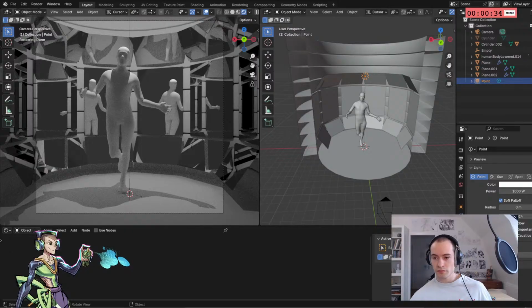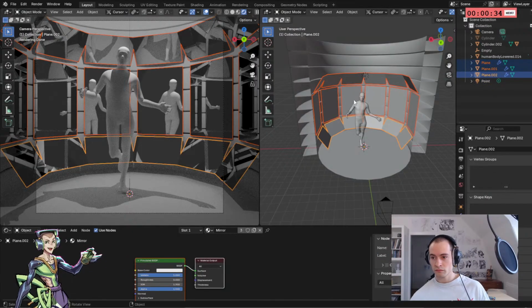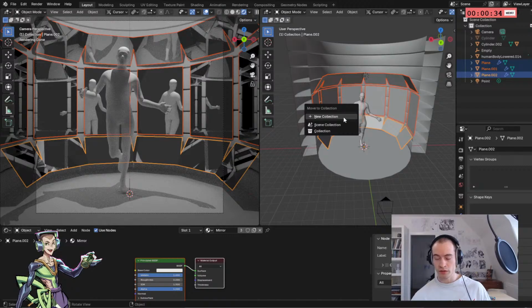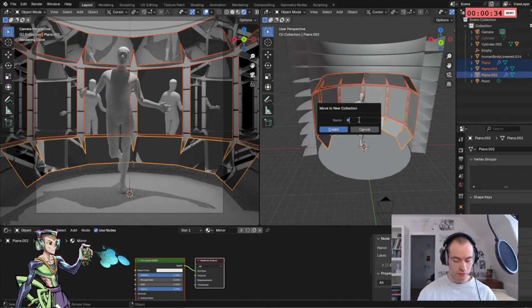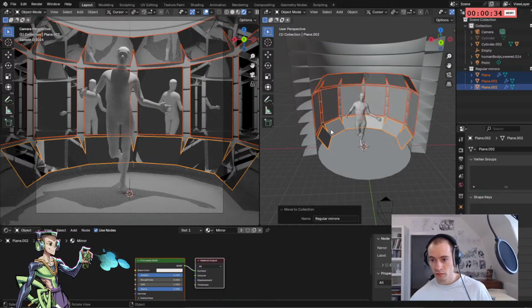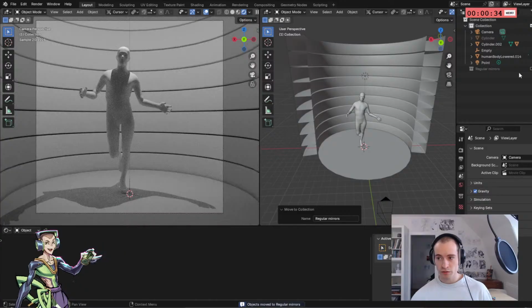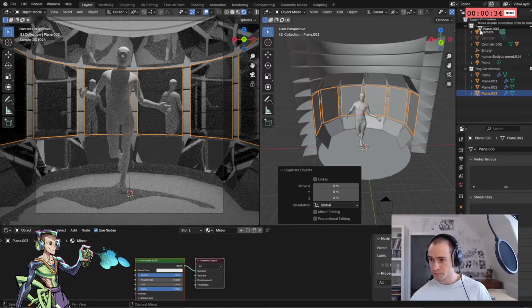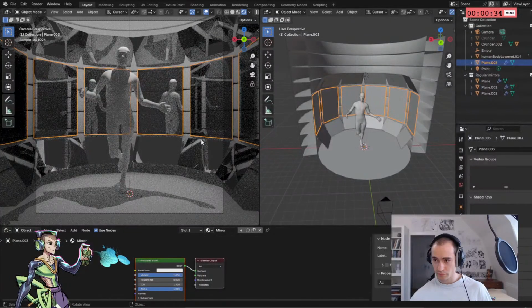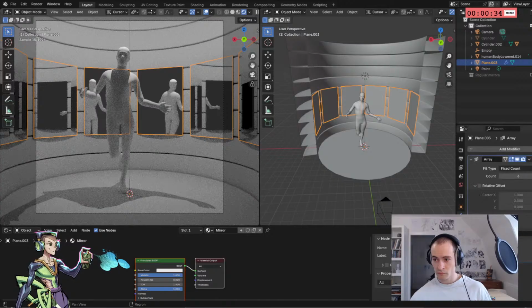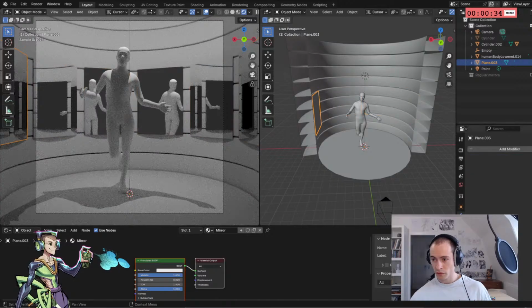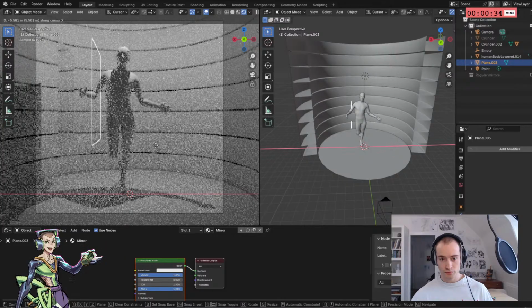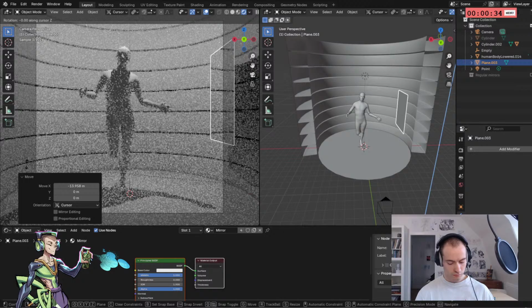Yeah, so this is one version. Let's put you in a collection, make it regular mirrors. But then let's actually return to the original plan. Kill the array modifier on you and just do chaotic mirrors.